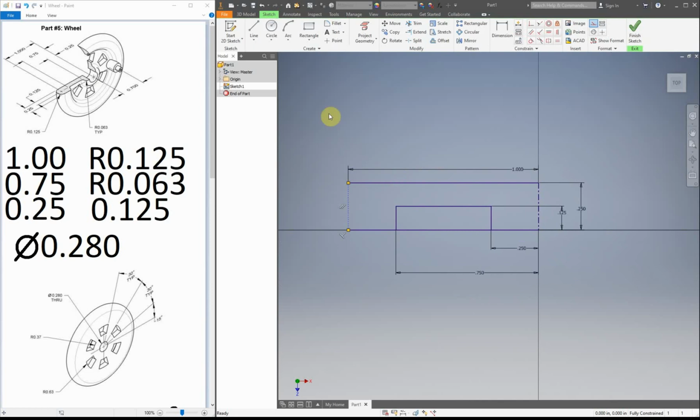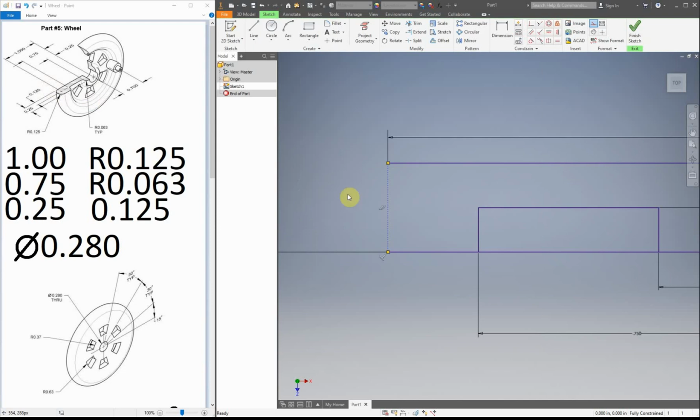The reason for this is when we revolve, I want it to be ignored because we still need this rounded edge. So what I'm going to do here is use my arc tool. I'm going to make sure I'm at center point arc. I'm going to make sure we have this green dot in the center for the center point because I want it perfectly aligned. I'm clicking on this green dot over here, moving it all the way over until I get the other green dot. I'm going to right click, click OK.